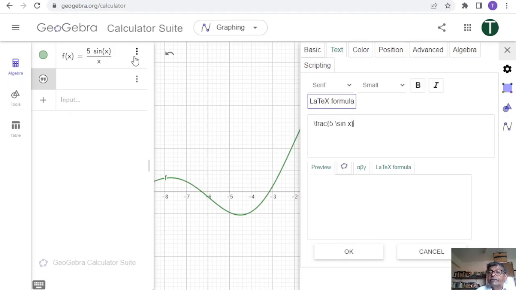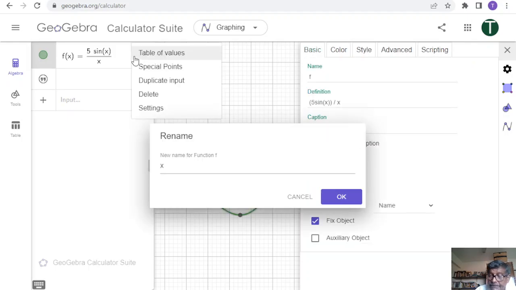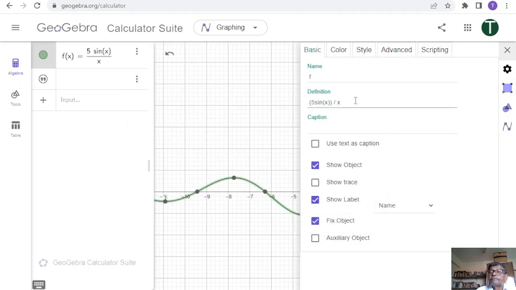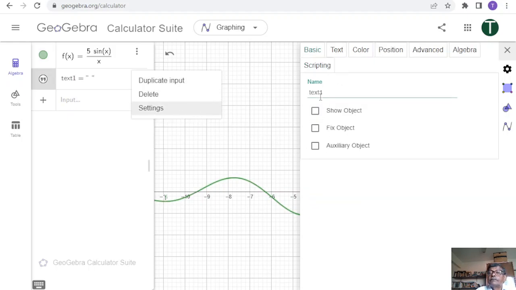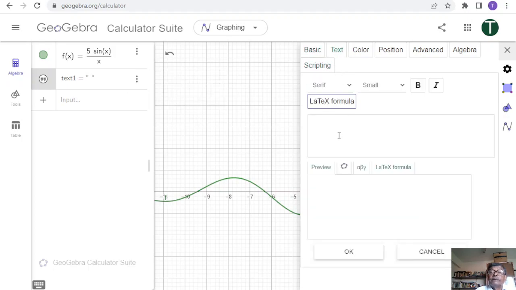And then the denominator, that is x here. Where has it gone? I was editing this, so text. I missed something there.